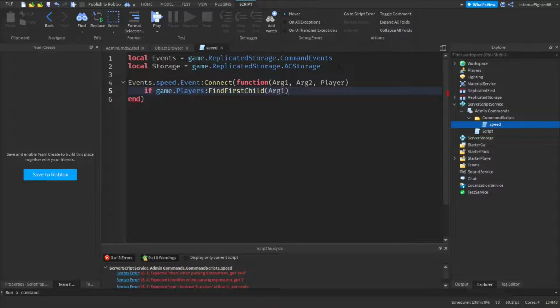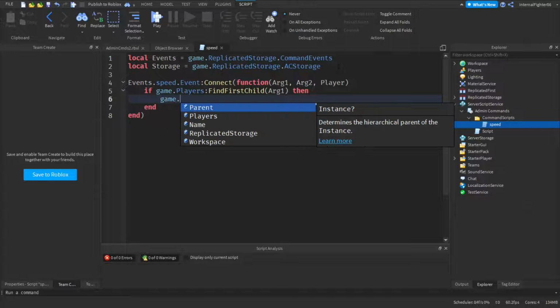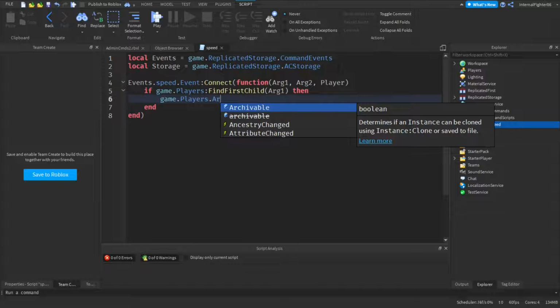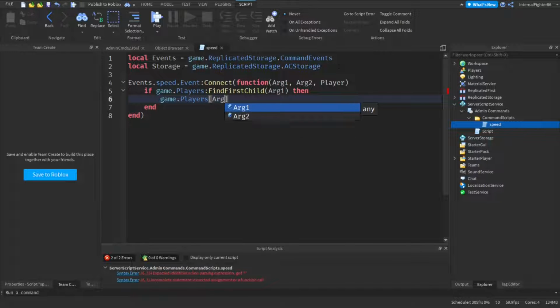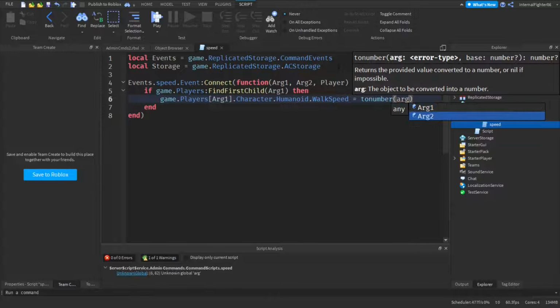If there is an actual player with the name, then game.Players, actually arg1.Character.Humanoid.WalkSpeed equals tonumber(arg2), right?